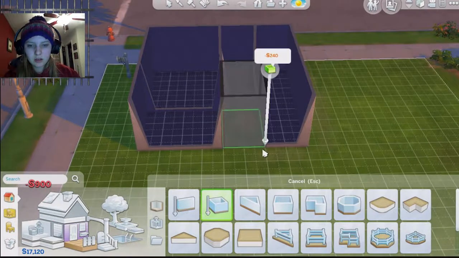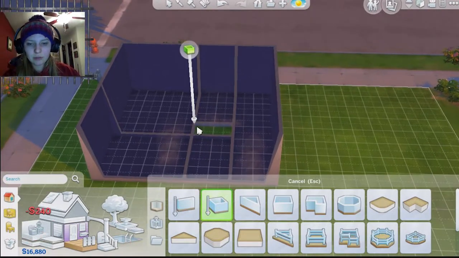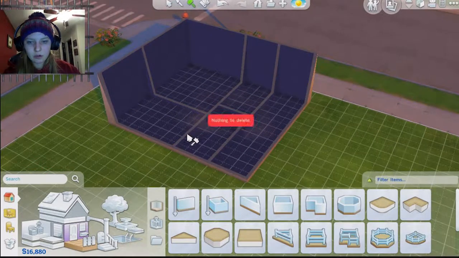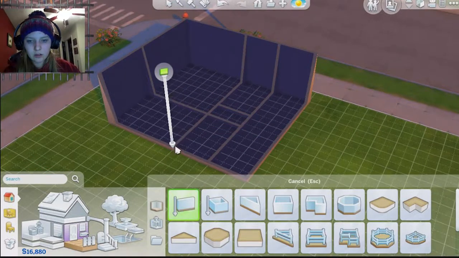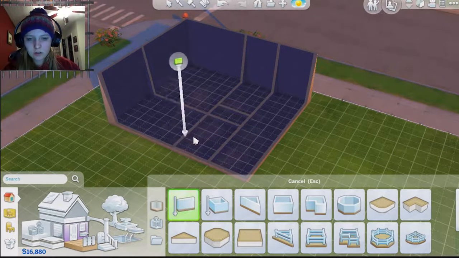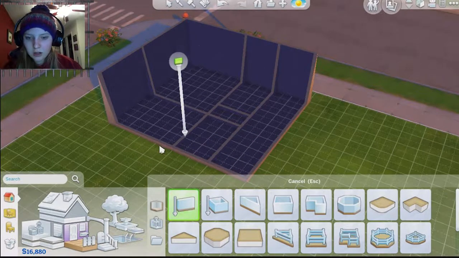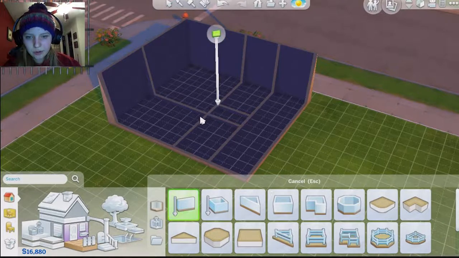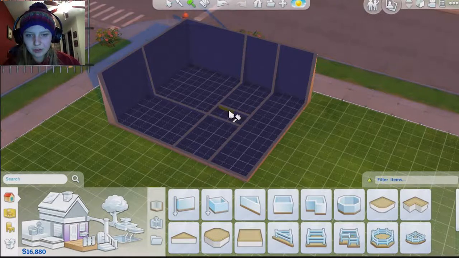And so we've already spent way too much money on this. We're just gonna knock down some walls, I think. How do you, is it shift? No, that's not it. I don't know how to destroy walls. I'll just use a little destroying tool. Let me destroy it.